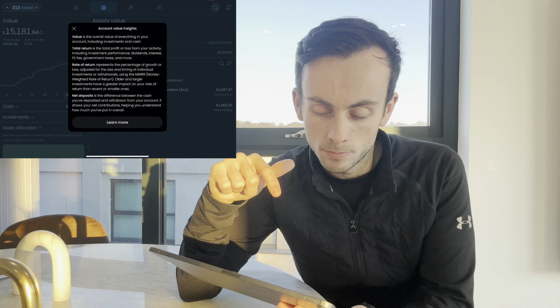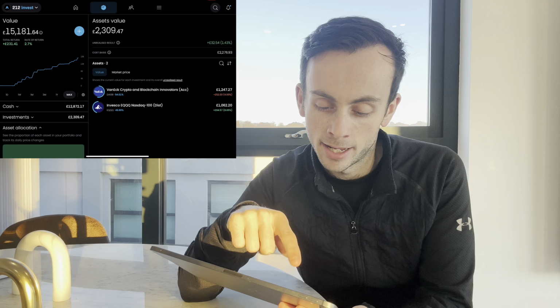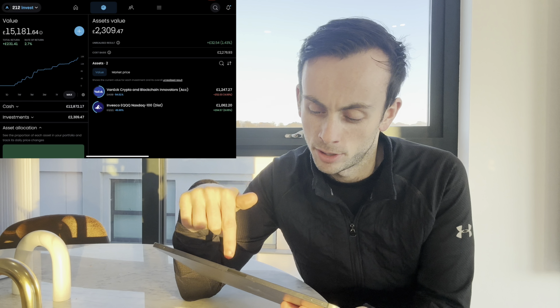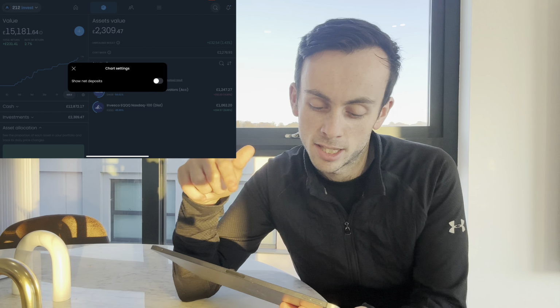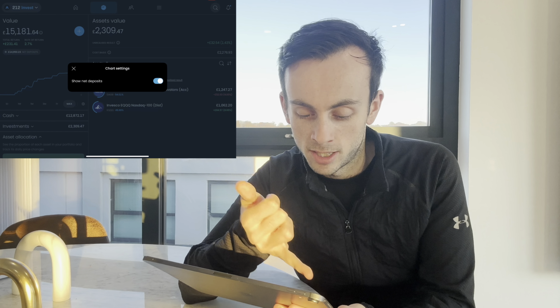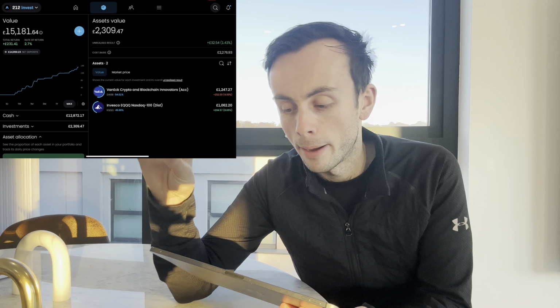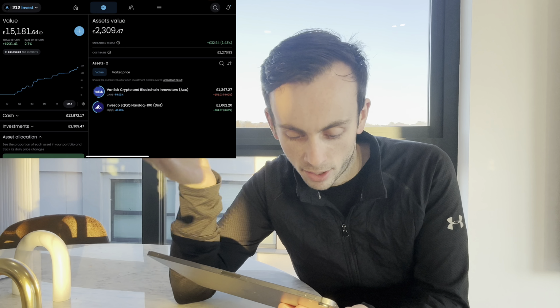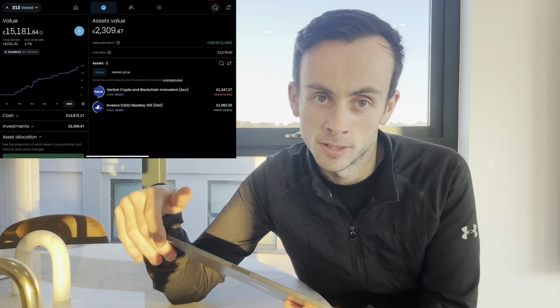And I think really the best thing is to give people the option to toggle on and off, which isn't currently in the app. What is in the app is a cog button to the right of where it says max. If you click on that, this is again something new, which allows you to see the net deposits. So I can see net deposits of £14,950. That's the amount that I've put in or out of the app, and that's what the return is against, with the 15,000 number against that 14,000 number.